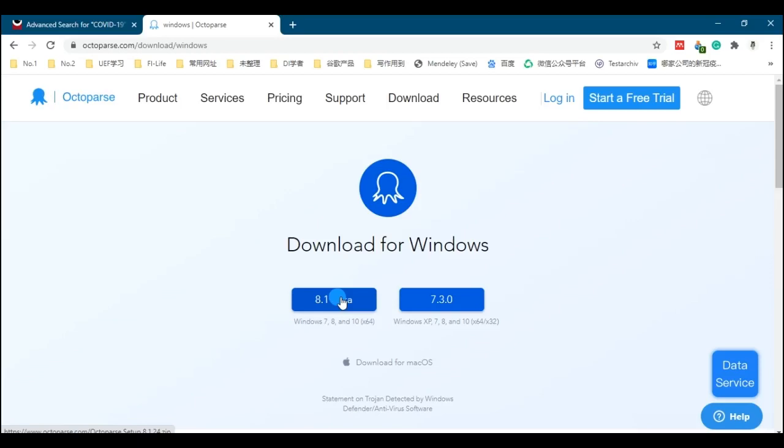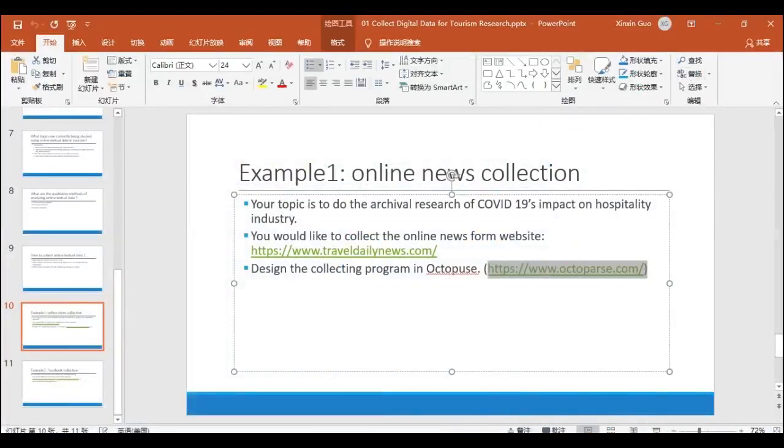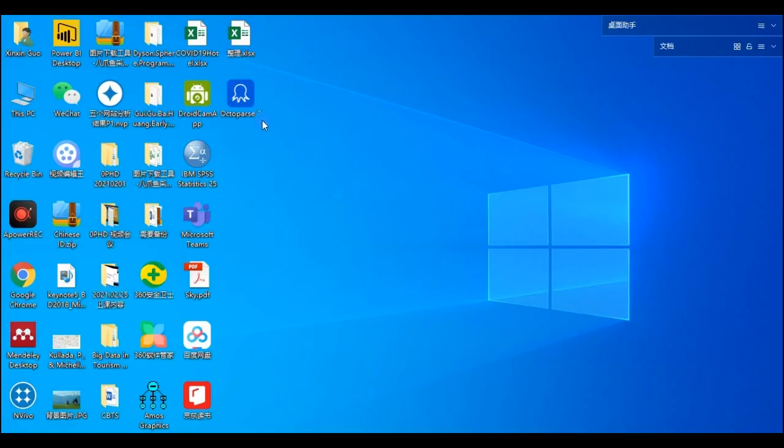I chose Windows, and the new version is 8.1. After downloading and installing the software, you need to create an account in order to use it. The performance of the software depends on your computer's performance and also the speed of your internet.